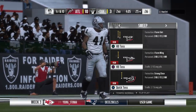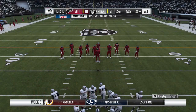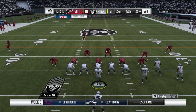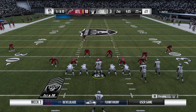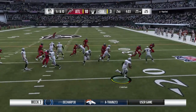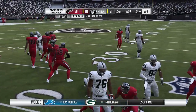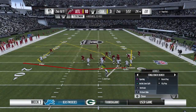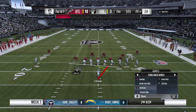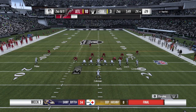And now Oakland ready to take the field. And fortunate to get points on the board last time. They had to hit a really long field goal to do so. The kickers in today's game are so good and so skilled and hit from distances that we almost start to take them for granted, and we can't do that. That's a long field goal that they got 3 points out of. They've got to feel good about that, and they better make sure they love him up because he's helped them out. Yeah, now we'll see if that offense can put 6 on the board here. We'll see. White Monday.